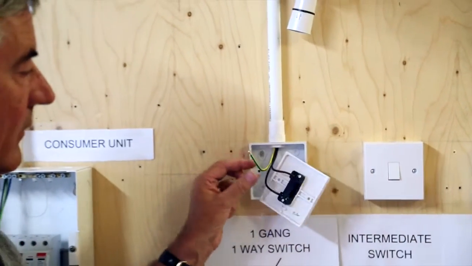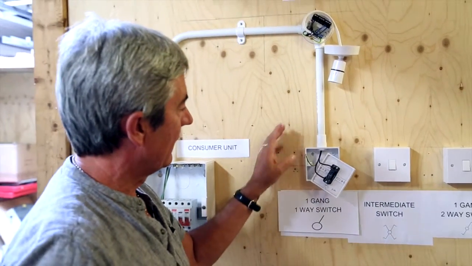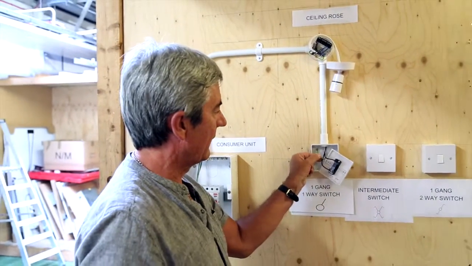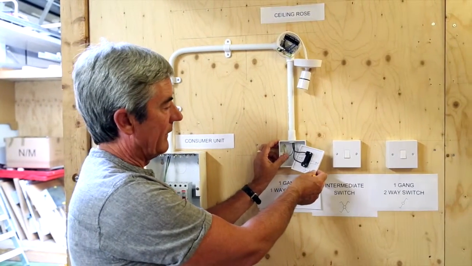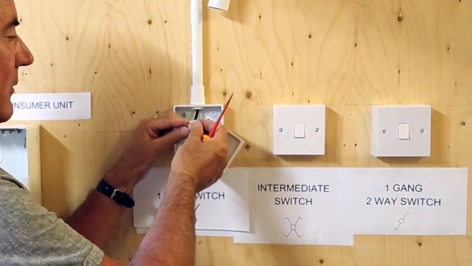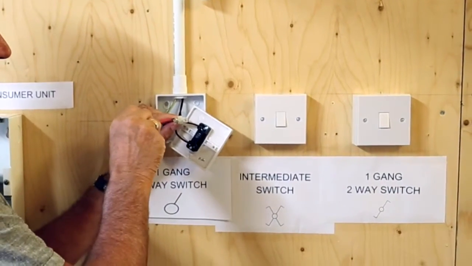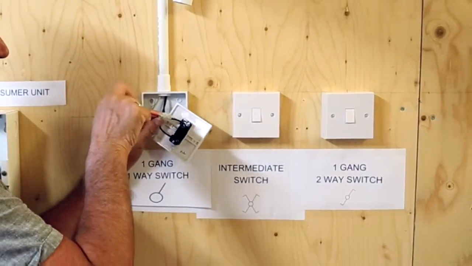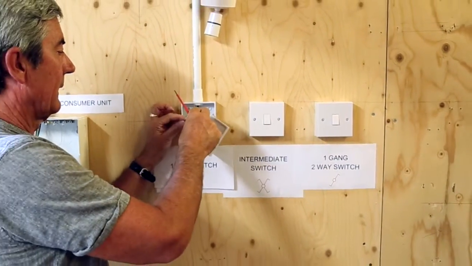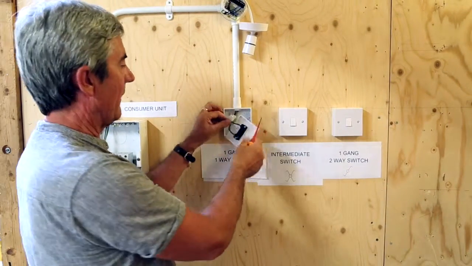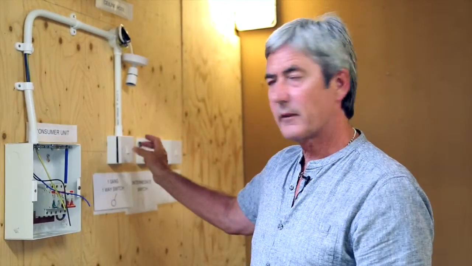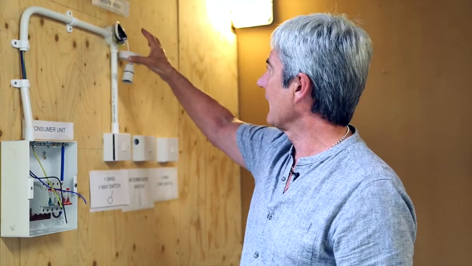The CPC will sit within the switch. If this was a metal configuration then the back box would have to be earthed and a fly lead extended to the front plate. This is a plastic insulation so what we'll do is put a connector block on the earthing just in case in the future they may want to have a metal back box and face plate. Again ensuring good connection, not too tight. You'll notice now we've completed the connection at the switch and at the ceiling rose.